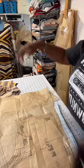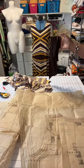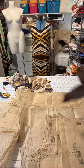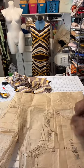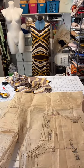Then you decide, well, what color neckband do I want? Let me go look at my stash and figure out what color I have. Okay, I found some brown, so I'm going to use brown. Now, what you want to do for the 80% rule is add up the circumference of the neck and the circumference of the back.